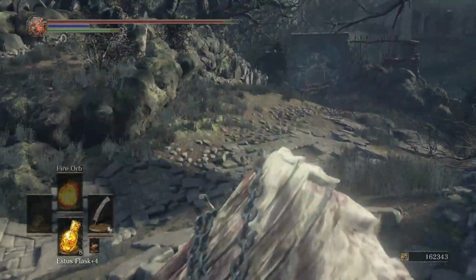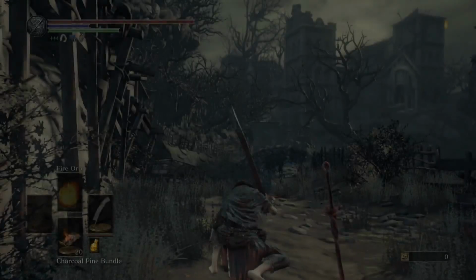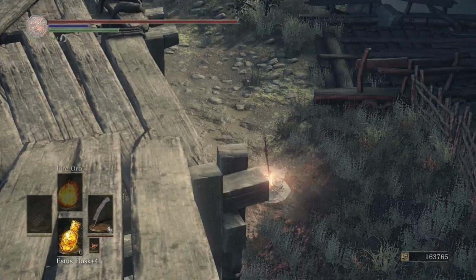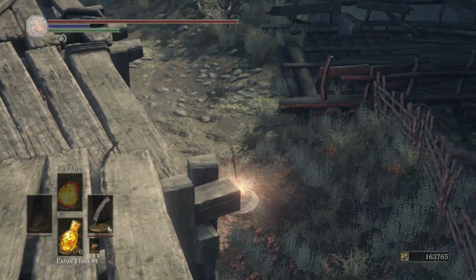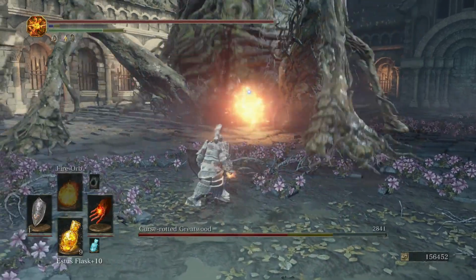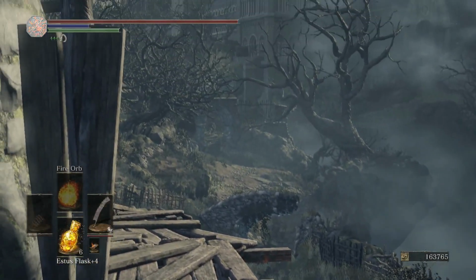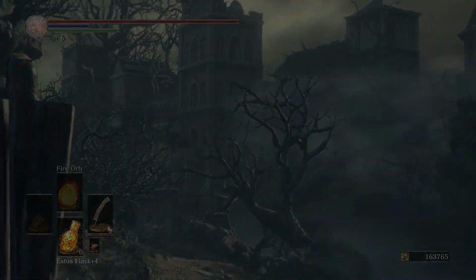We've got a crazed carpenter, we've got a cleric with a giant mace, we've got rats that are gonna eat your face. Ladies and gentlemen, welcome to the Undead Settlement, specifically the dilapidated bonfire right before you fight the rotting greatwood. Yeah, this guy. Basically, I'm gonna help you learn how to use this area to get really good souls, excellent item drops, and use the giant to your advantage.